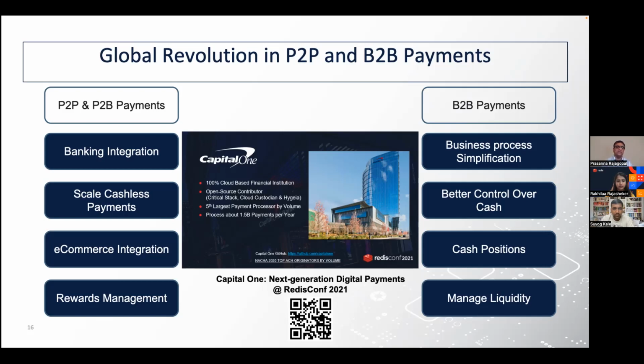The bank's customers have embraced mobile banking and expect a real-time customer experience. They are also the 5th largest payments processor in the US, processing over 1.5 billion payments across their consumer and commercial lines of businesses. Their payments team, led by Mike Lee, was looking to scale their payments application and make those services work in real time.